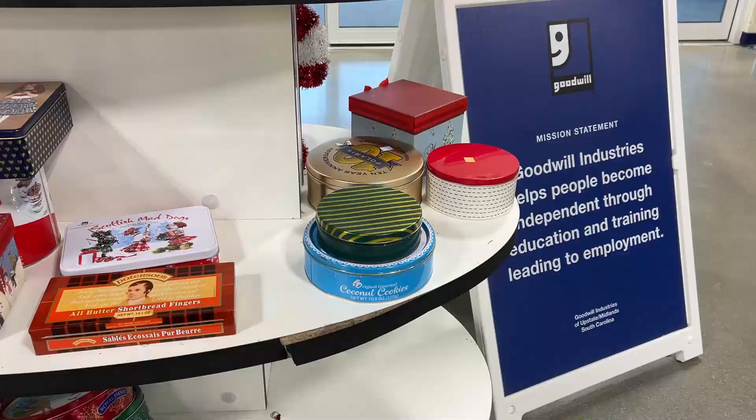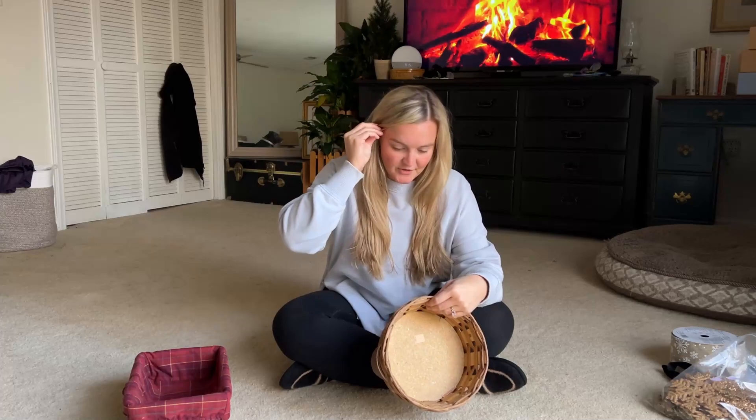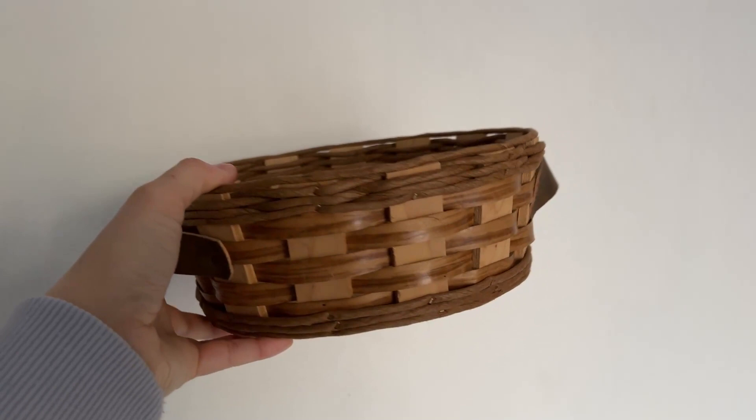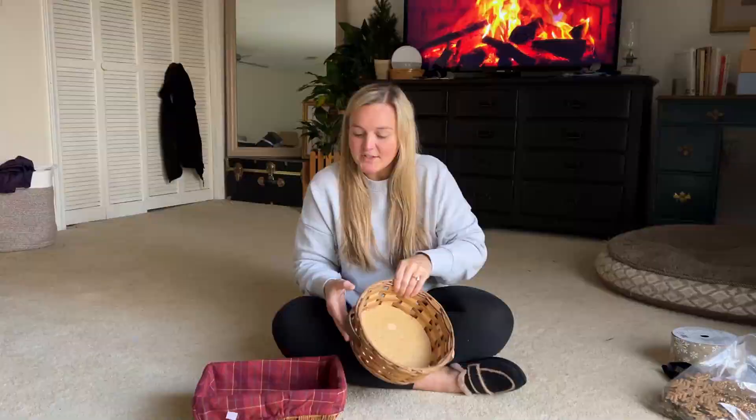As I was leaving, I did find these cute cookie tins. This would be a great alternative if you wanted to use a tin for the base of your gift basket versus a regular basket — it would make a really cute, unique version. So here's what I picked up while thrifting for gift baskets. I came across two of these really pretty baskets — they're different shapes but in pretty good condition, and I think they're pretty and can be repurposed for something else after they take the stuff out of the gift basket. That was my goal — I was hoping that they could repurpose it and use it in their home. So I think I successfully found two good size gift baskets.